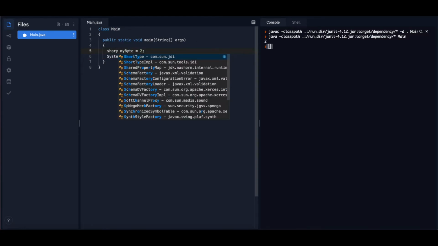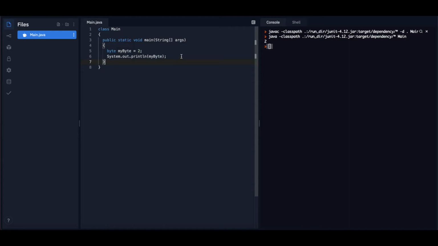And let's do short. Actually what I'm going to do is keep byte, and I'll do short, and let's say myShort, and let's do a number out of the range. Actually, we're not doing 2 to the 15 yet. In fact, let's test that with byte here. So let me delete this. Since we know byte goes up to 128, just for fun, let's do 129. Let's see if we get an error or some kind of conversion error, something like that. Yep. So as you see, we got some kind of error because that's the range of byte.